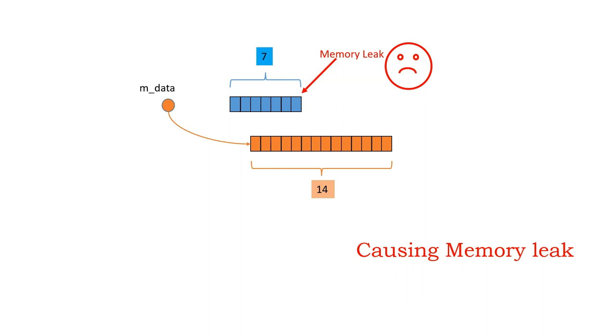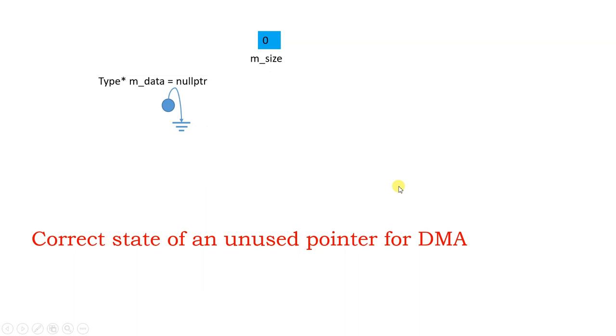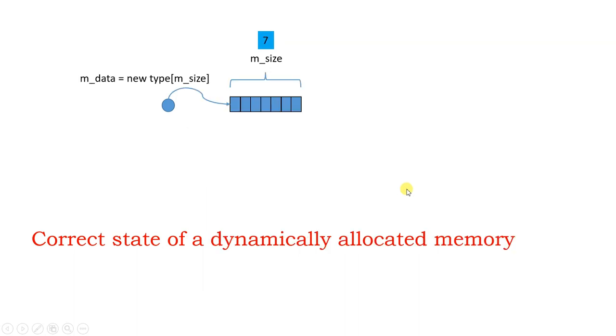If you reuse, you have to always delete it. You cannot just set it to null or reuse it. And also, the correct state of unused is always null. You have to make sure that you allocate memory and you keep track of the size somehow. With strings, you don't need to keep track of the size because null points to the end of the data, right? But if it's an array of integers, you need to keep track of how many you have.